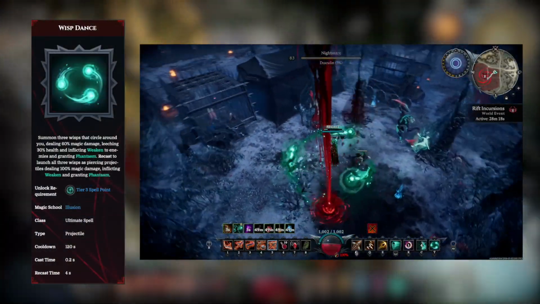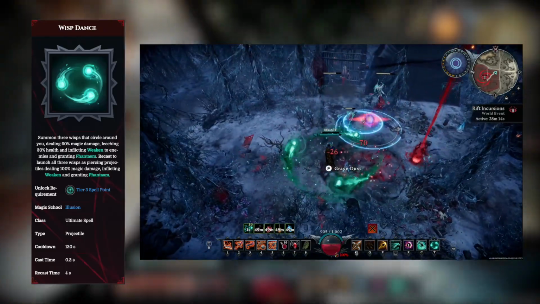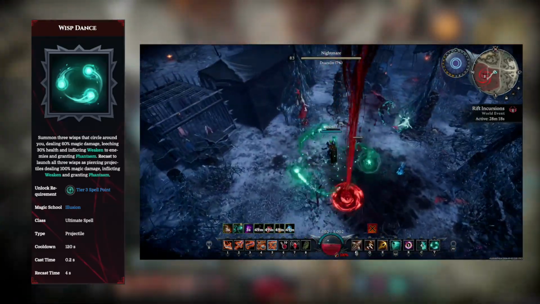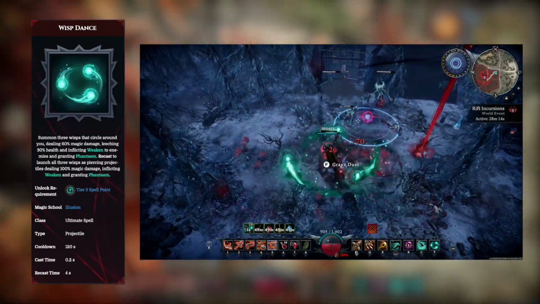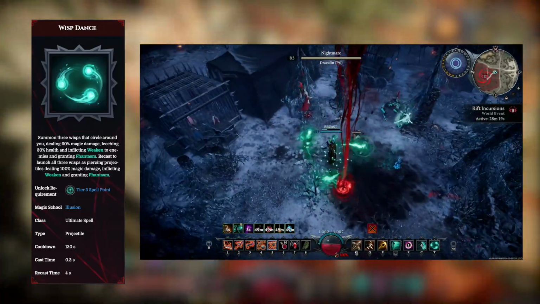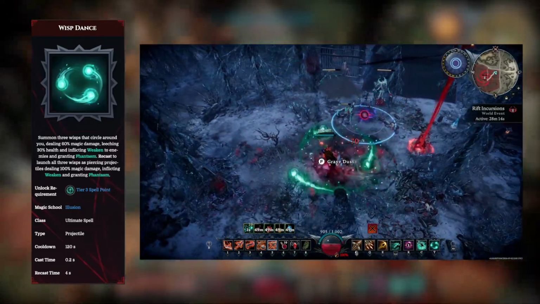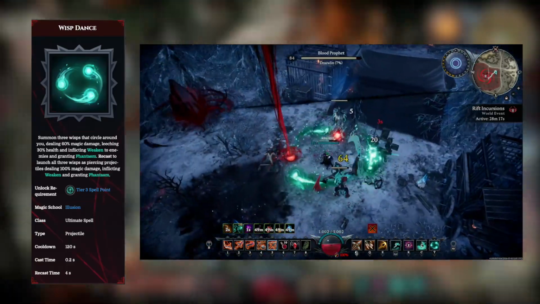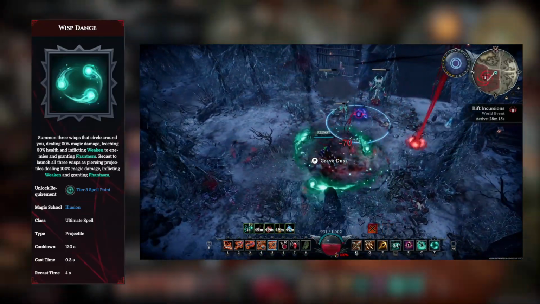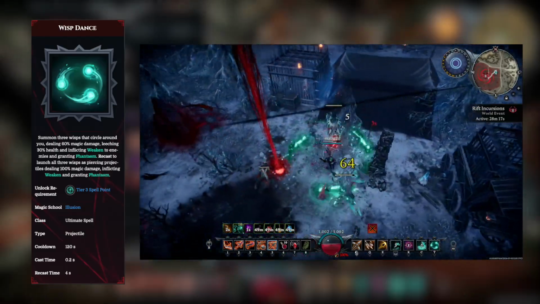Wisp Dance is your trump card for when the situation becomes intense. This ultimate spell summons 3 wisps that orbit around you, dealing damage, leeching health, and weakening foes. The real strength of Wisp Dance comes when you recast it, launching the wisps as piercing projectiles. This ability allows you to clear out large groups of enemies with a single move, making it invaluable for those moments when you need to regain control.